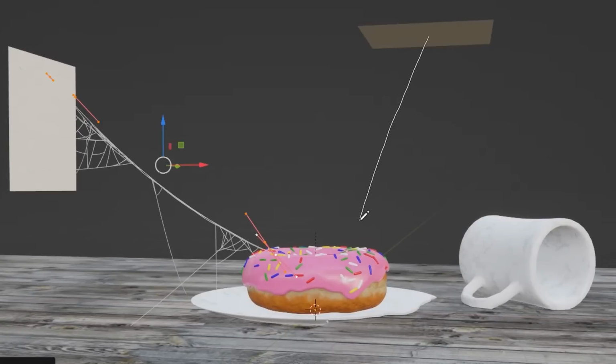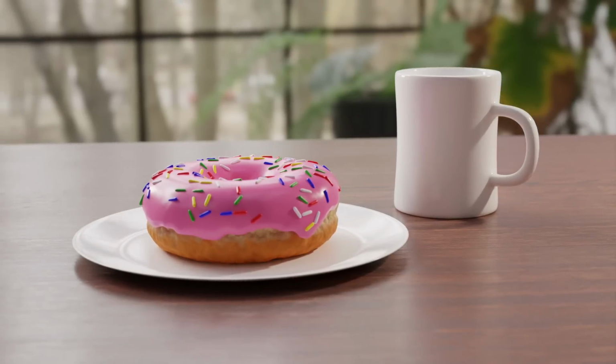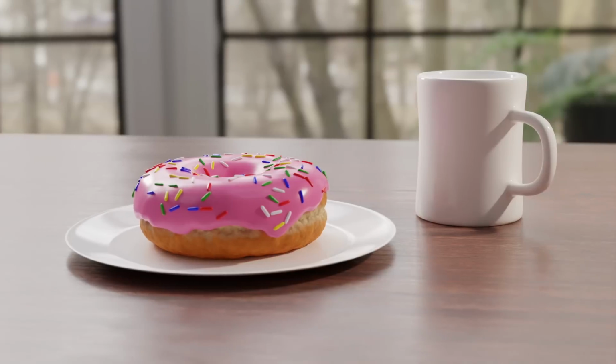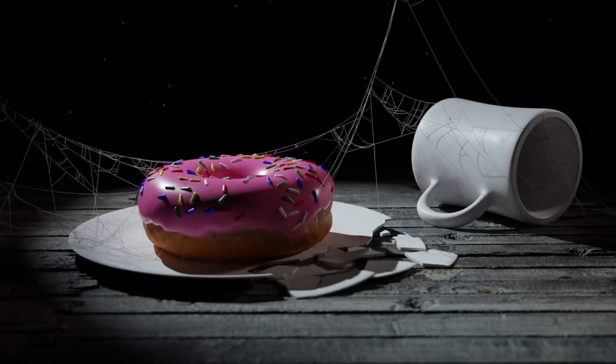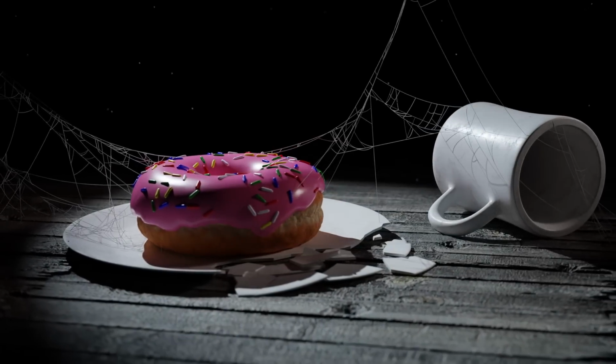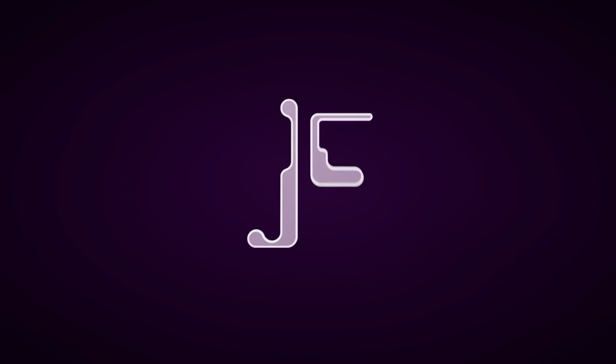An easy way to tell a story in your scene is to show the passage of time. So what kind of story is being told here? It looks like somebody took a picture of a donut that they bought before eating it. This one is interesting though. What stopped them from eating the donut? How long has it been? What do the cobwebs taste like? I'm not going to answer these questions, but I will show you how to make the cobwebs.